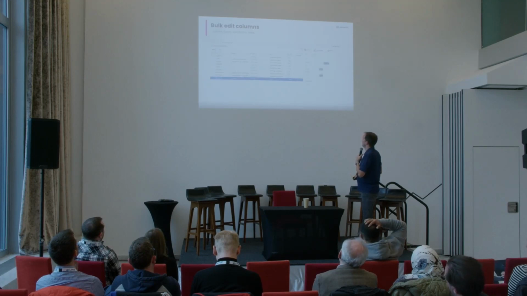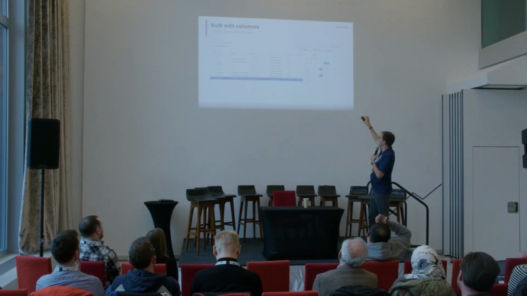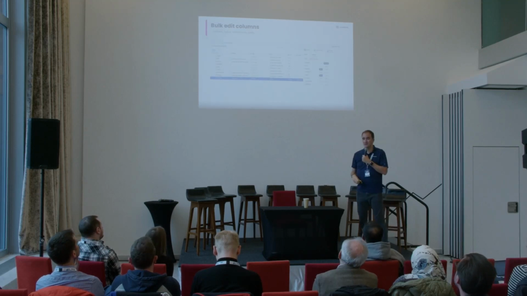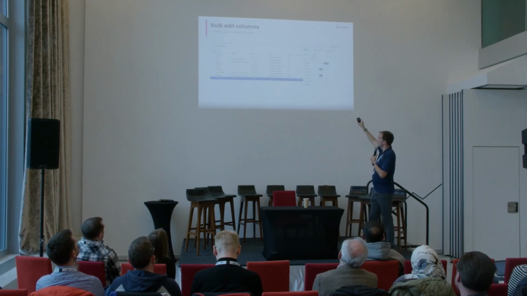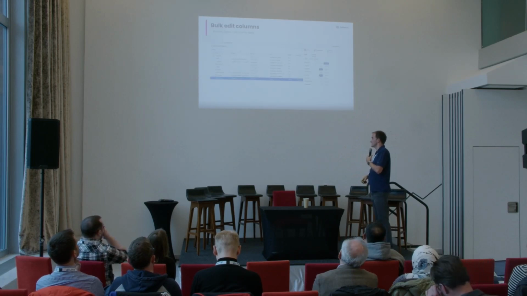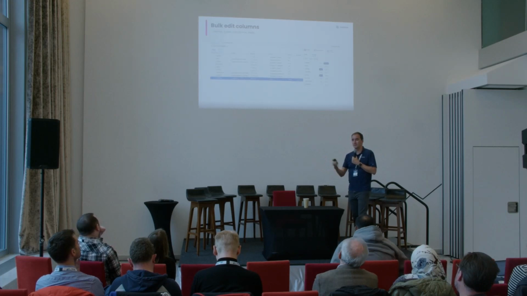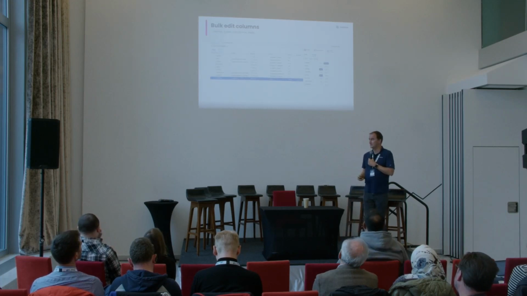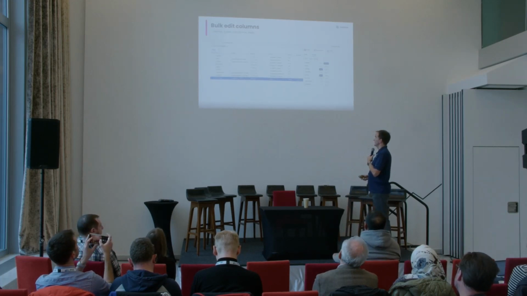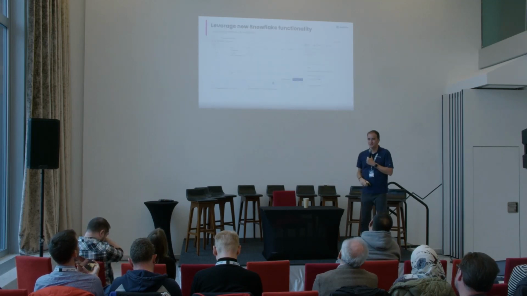Perfect. Testing. We need to check if the customer key is unique. We need to check if the address or the phone number isn't empty. So a couple of clicks, and you define those tests. That makes it very easy for a guy like Fred to build a robust data pipeline with these quality checks. Okay, so that was the easy bit.